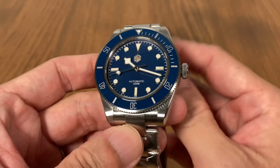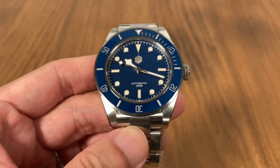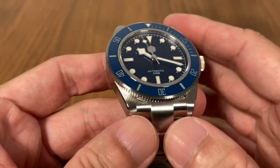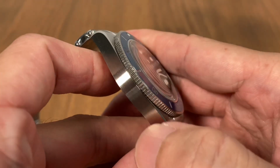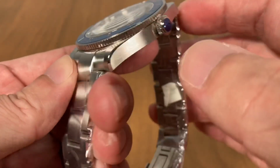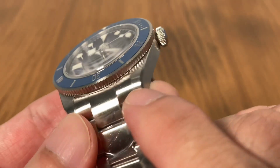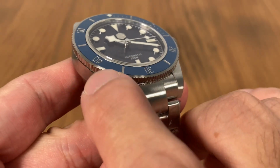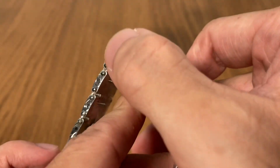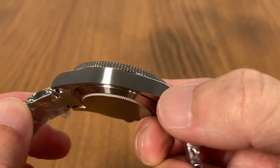Martin Black Bay Homage. I must say this is a really, really good job by St. Martin. They've really upped their build quality on this one. The build quality is just excellent here. The brush finishes all over the watch, at the case side, at the top of the lugs, the bracelets, the brush quality is just really, really nice. They've also put in a high polished bevel here, just like the Black Bay style. For the Black Bay watches, they've got a polished slab side here, and over here, I'm actually liking the brush finishing. I prefer the brush finishing on this Homage.